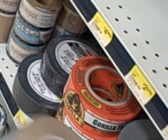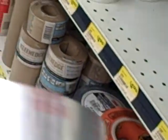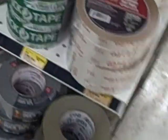You can use this tape around your windows. If you got cracks in the children's windows and that cold air is coming in, I always buy this giant roll right here. This giant roll will seal up all them drafty windows and cracks in the house and everything. Get ready for the winter. This probably costs about $22. I done spent as much as $25 on the roll, $23.99.